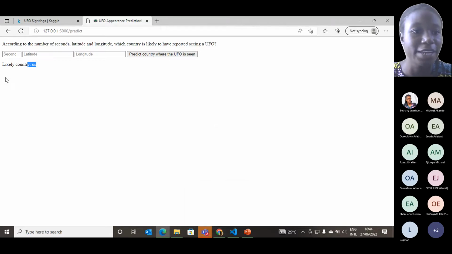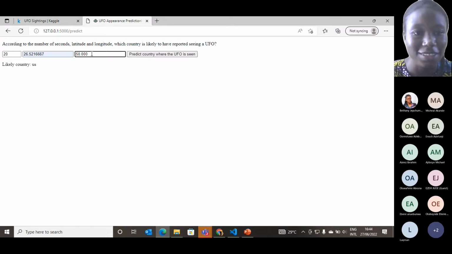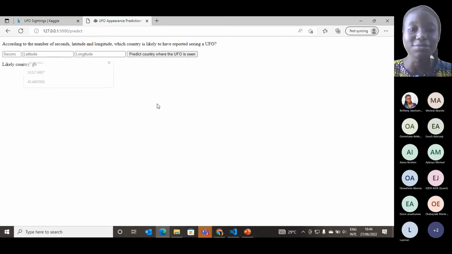If I try with another country, let me say I have 20, and I have 26, and let me try another longitude if it exists. Predict says GB. You're probably not going to use random variables like me; you're probably going to have real coordinates to test with. So yeah, that's how it works.